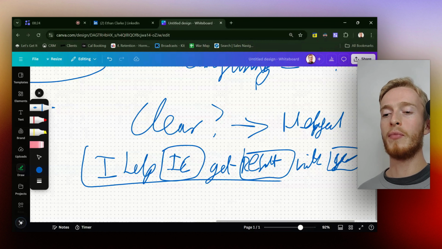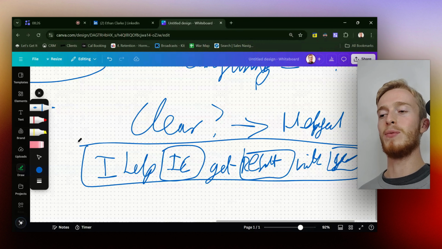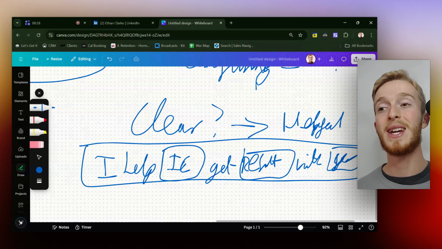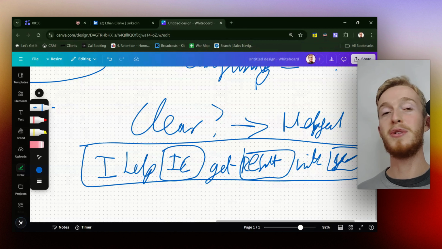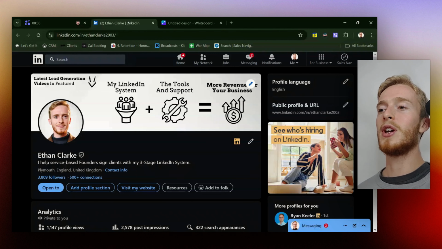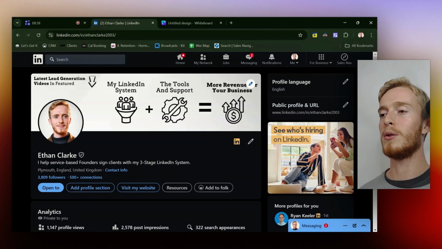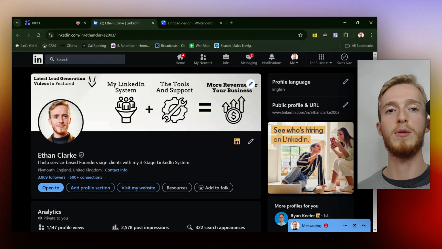Super simple. And that is exactly why we're doing it, because it's keeping it clear. And who knows, maybe at some point I'll do a profile audit of loads of people's headlines. But the idea is that when people come to your profile, they can see exactly what you do for them. That's all you need, right?